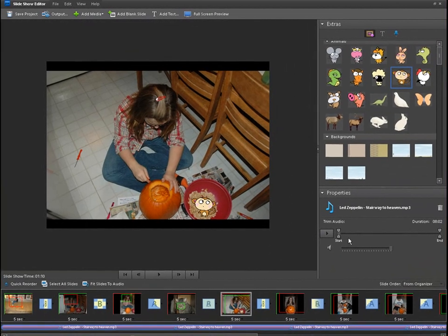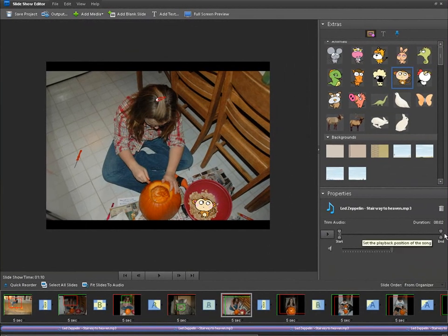Now, you can start and end here at different times. This is your volume for the music. You can adjust the volume down. Let's adjust it down a little bit. You can test it. Hopefully you can hear that play. So we can test it and make sure, yep, that's the song we wanted to use. Okay, good. So we're good there.